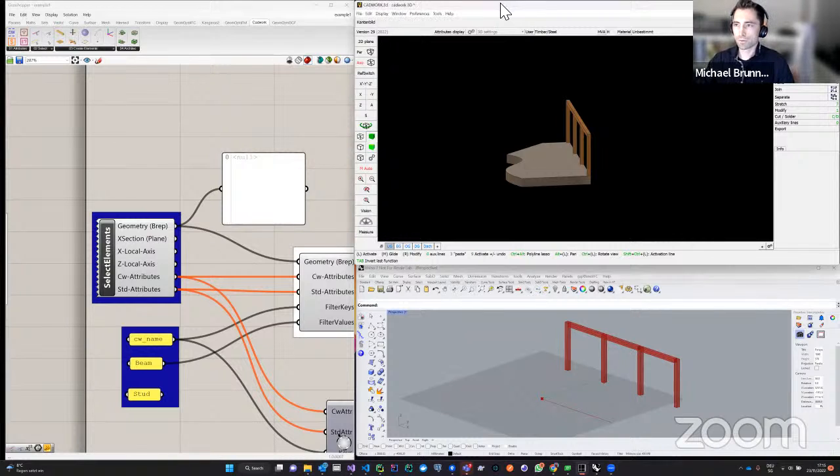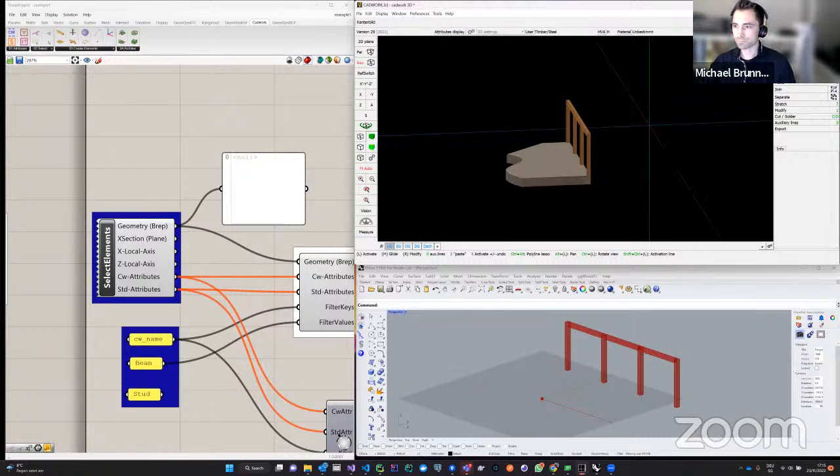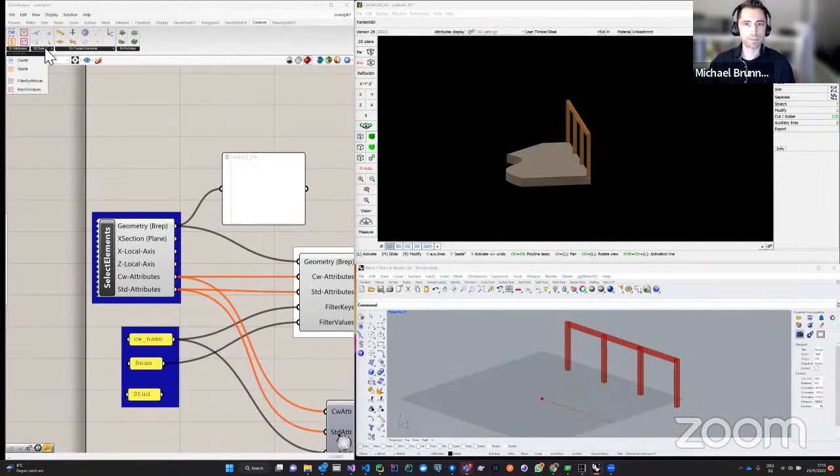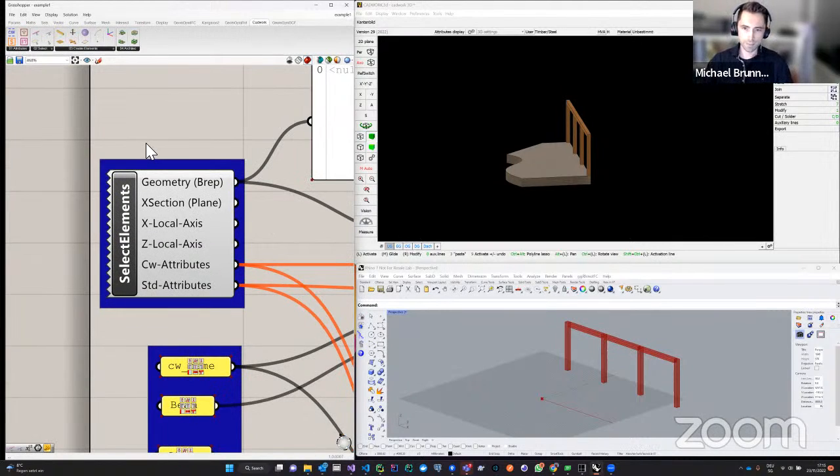So just to show you how you start Rhino.Inside, under Tools we have a button Rhino.Inside Cadwork, and from here the connection of these two processes is started. Now in Grasshopper, we see the components which I showed before: attributes, element selection, element creation, architectural elements creation. Here in my prepared case, I have the components for selecting elements.